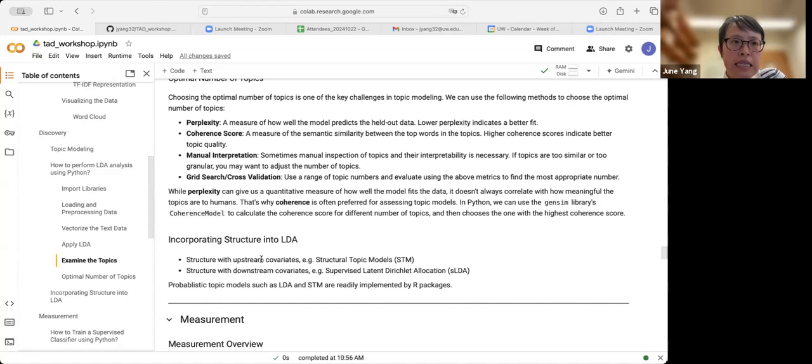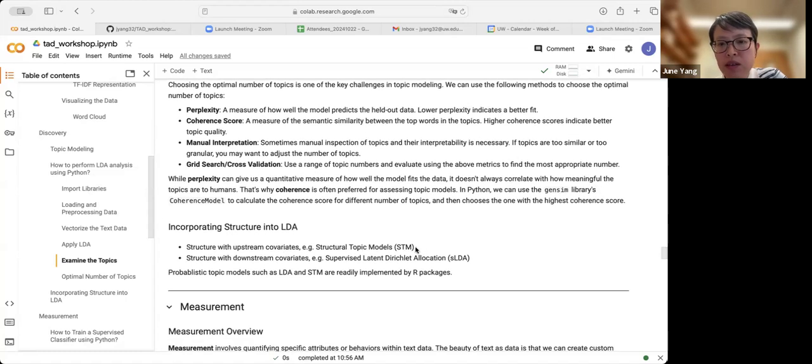So with this theta matrix, or the topic distribution matrix, we can easily model our topic prevalence or topic probabilities, or the exact words used inside each topic, which is given by another output matrix of the LDA model, against our covariates. So this is called structural topic models. It is mostly implemented in R. The assumptions are a little bit different from LDA, but they don't differ much. Here we incorporate this structure with upstream covariates, so that your covariates are upstream, predicting your topic probability.